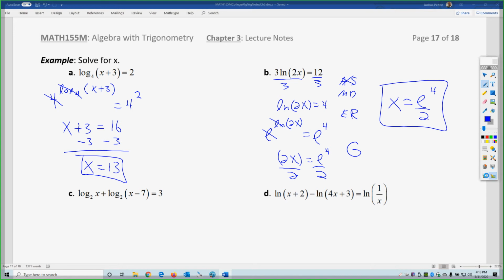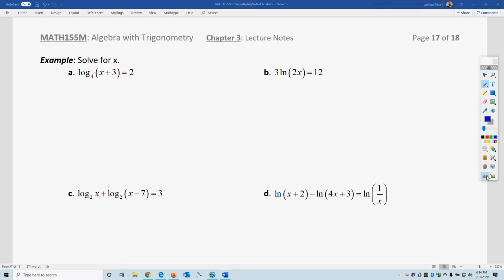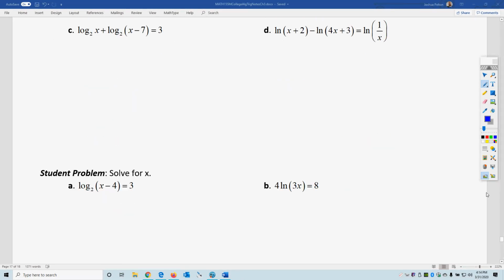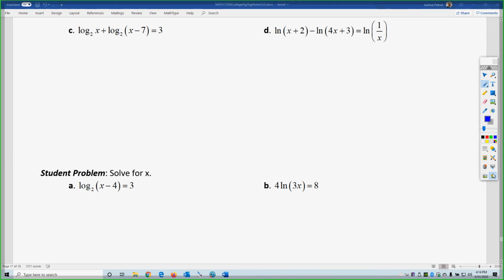Okay, let's move it down a little bit. So remember, in solving, simplify may come before solving. In this case is no different. You have multiple logs. You don't want to have multiple logs typically on one side of the equation. You need to either move things or combine things. This is an example of combining. We can do that because they have the same base, base 2. If they didn't have base 2 in common, you could not do this. This is a product rule. So this is log base 2 of x times x minus 7, which in fact is x squared minus 7x.